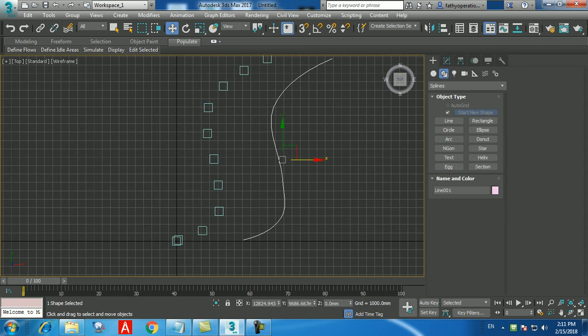It's coming 10 boxes. 10 boxes. No, it's not 10 lines. Only one line will come. You have to click on the box. First click on the box. Not this line. Align. Spacing tool. Click on the apply.